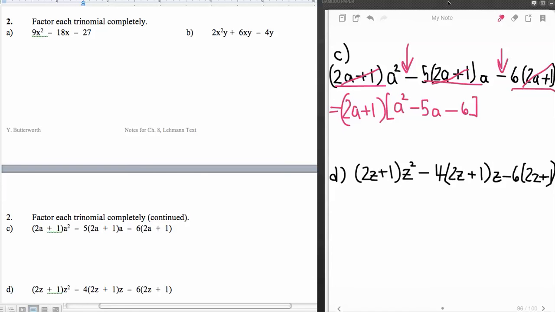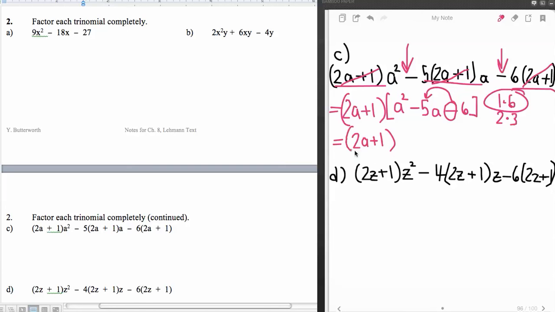And then I have to check. And I have to check to see if that trinomial will factor. So I need the factors of 6, 1 and 6, and 2 and 3, and I need the factors that give me a difference of 5. 1 and 6 give me a difference of 5. Remember, it's difference, so that's really super important. You got to keep track. Is it a sum or is it a difference?